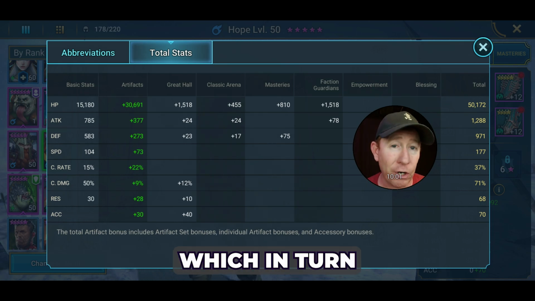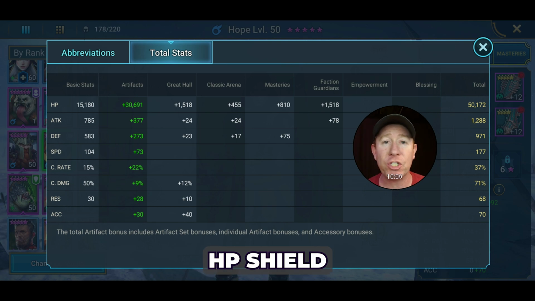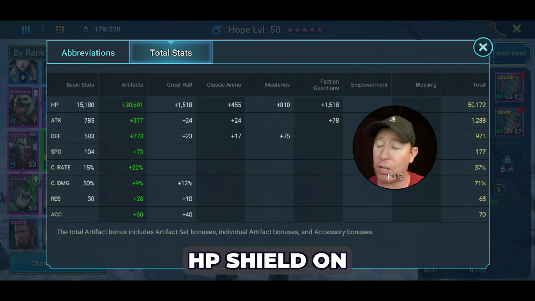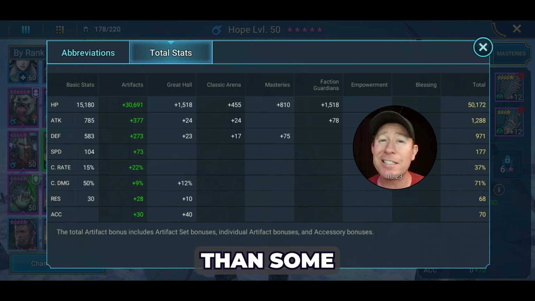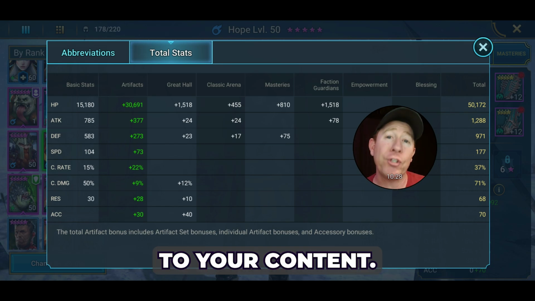50,000, which in turn lets her shield jump from a 12,500 HP shield to a 16,375 HP shield on everybody on the entire team for 2 turns. That's a massive shield. That shield's as large, if not larger, than some champions' total HP. She's got value that she can bring to your content.